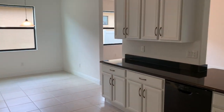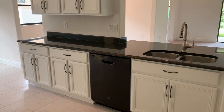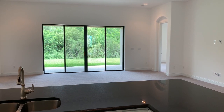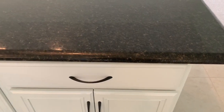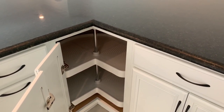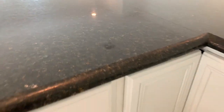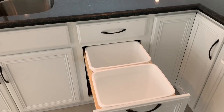And more cabinets, more countertops, 42-inch cabinets at that. Then you got your dishwasher, again, back to your bar that looks right out into your family room, and your 4 slider. And these are your soft close. So all your drawers are soft close. You even have a lazy Susan, which I'm trying to get that changed because I don't feel like Susans are lazy, but I'm working on that. And this also has a tube-in recycler. So it's got a ton of upgrades right just in the kitchen area itself.